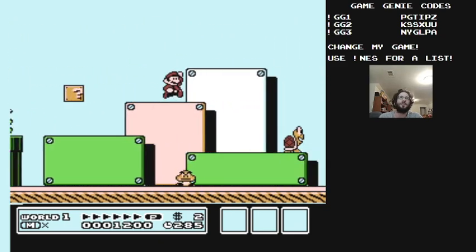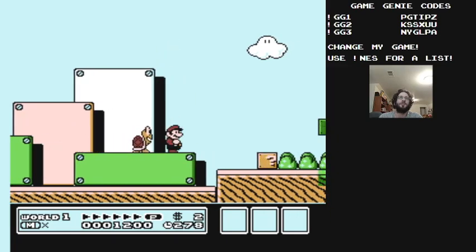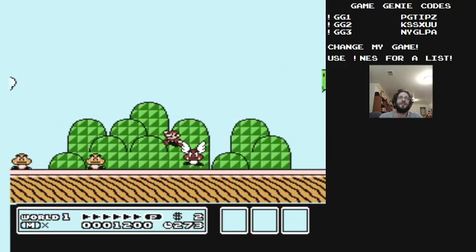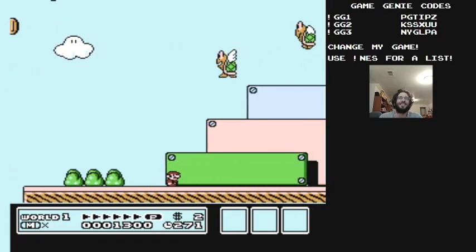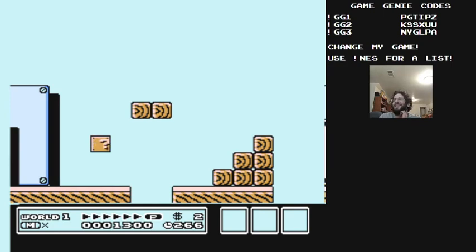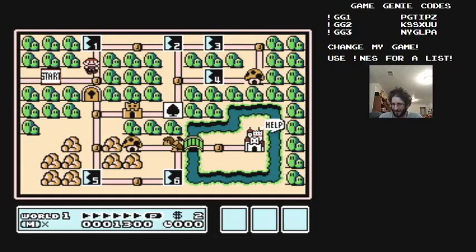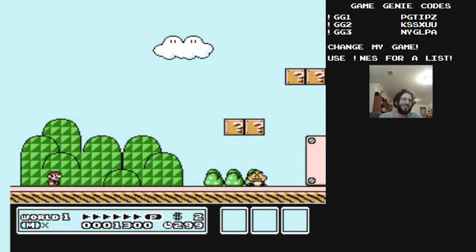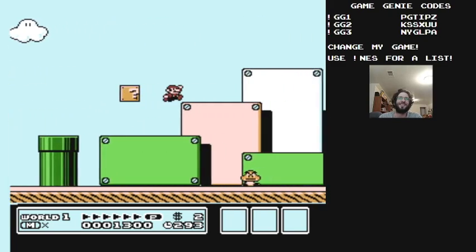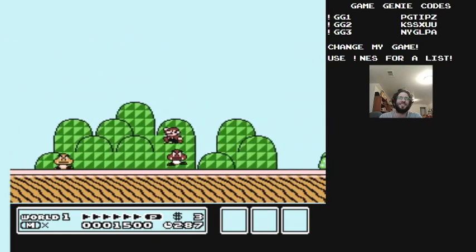Okay, well, power up, that's a good start. Can I get this as well? Should be able to. Except that I can't actually jump on Koopas, so no. Aw. It's funny how much you take properly controlling characters for granted until you get weird physics like this. Then all of a sudden you're just like, how am I supposed to beat this?